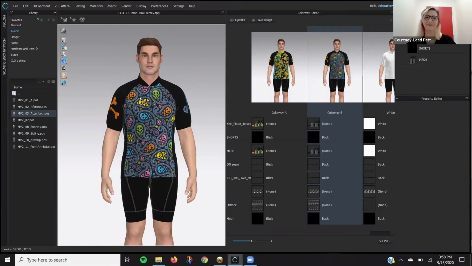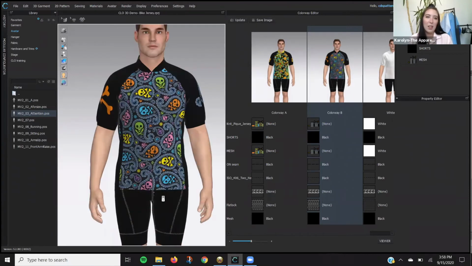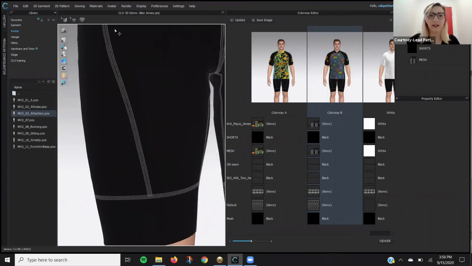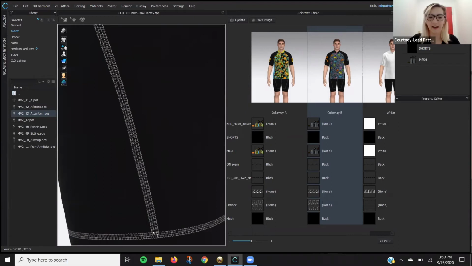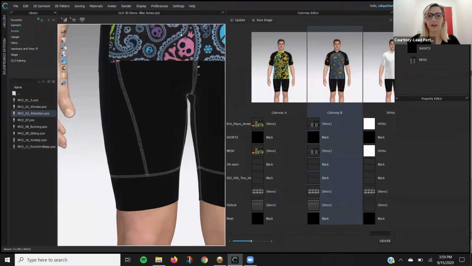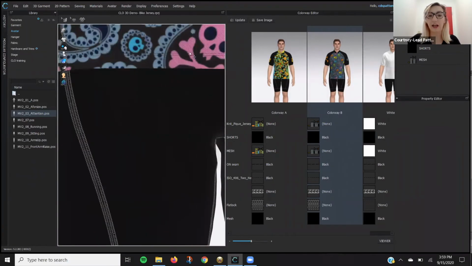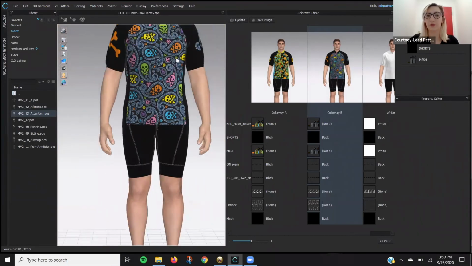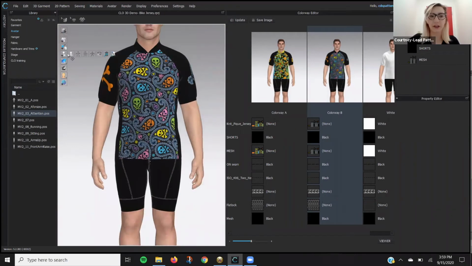Yeah, exactly. Great. Could you zoom in on the flatlock stitching on the shorts? I think it's really interesting that it's able to do that. Yeah. So we can get some really accurate stitching on here. This is a flatlock, and then we have some cover stitching. And on the back of this, it actually looks like a real cover stitch, which is pretty cool. Even if I take the avatar out of here, you won't be able to see it on this one, but if you could see the back of the hem, you could see the back of the cover stitch. So it's really realistic. Awesome.